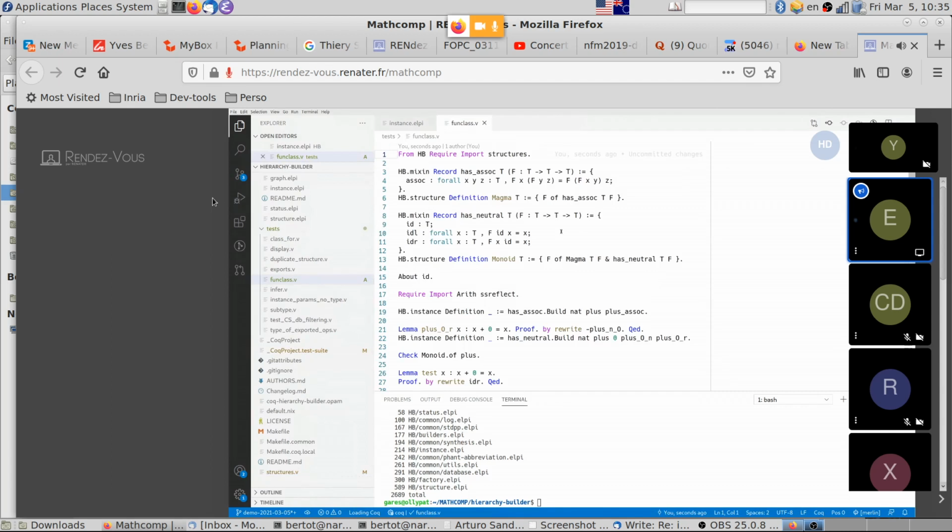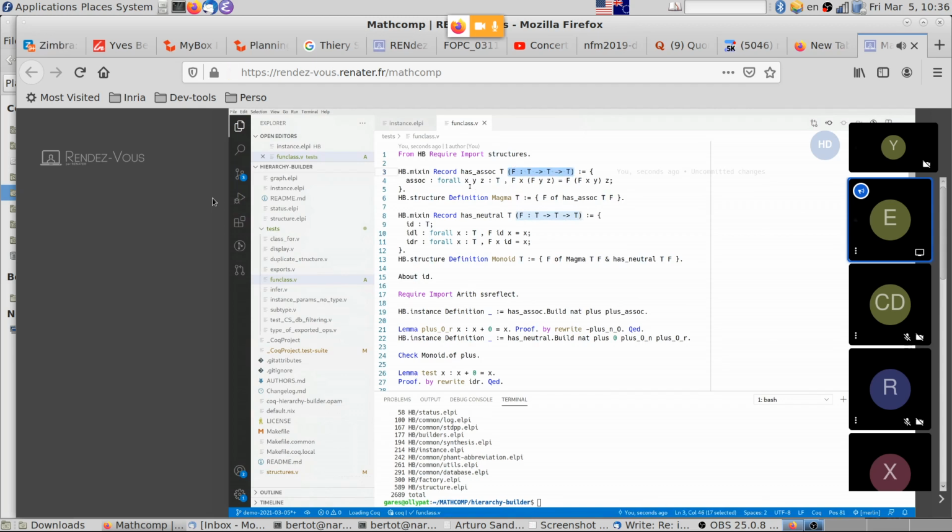So what do we want to do now? We would like to define structures where this guy is not a type anymore. In this case, it's given by the mixin here. There is a type parameter t, and then f is a function.